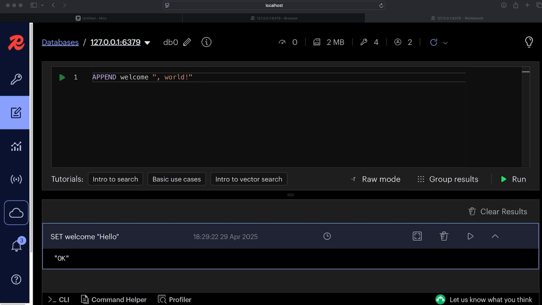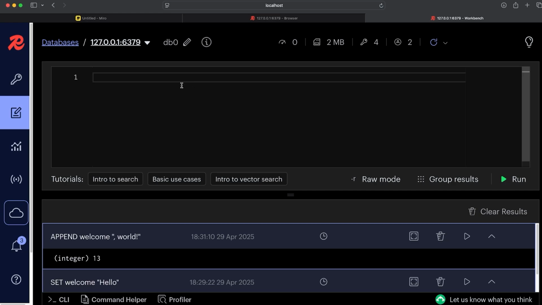Redis handles this efficiently, simply joining the strings together and updating the stored value. So when we make the update, we go ahead and use get to return the value. We can now see the string holds hello world. So this result shows how Redis allows incremental string construction without replacing the entire value, which can be useful for logging, status messages, or progressive data updates.